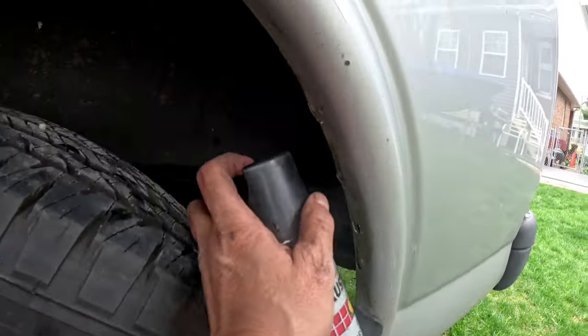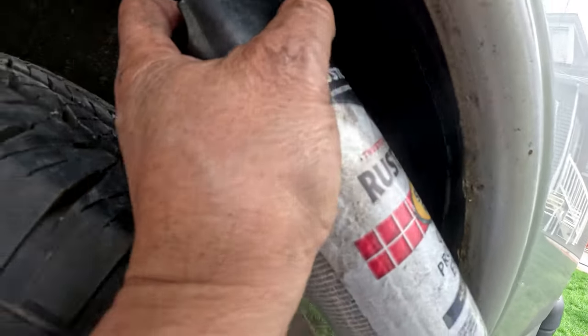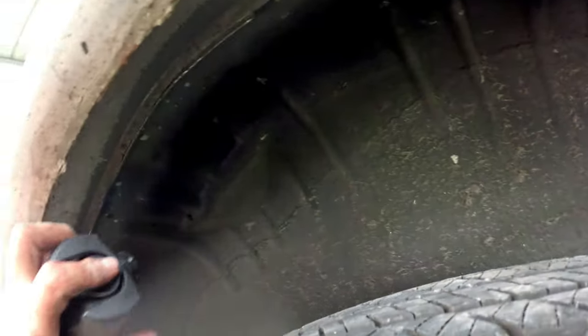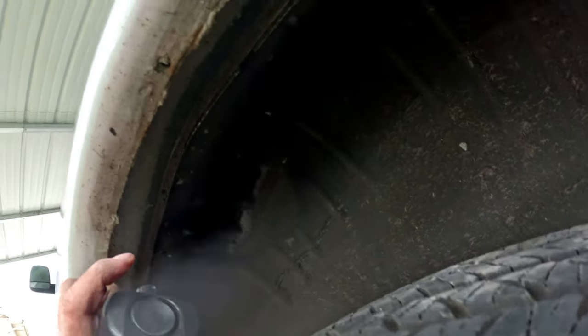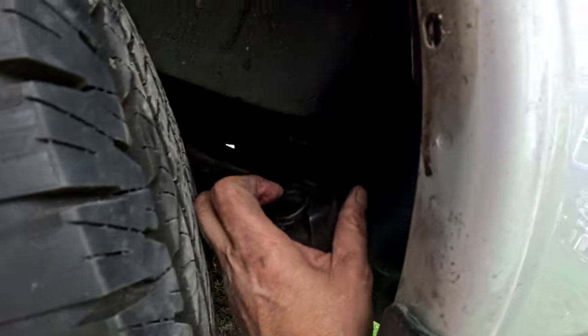I got some gloss protective enamel with just a little bit left in the can. Every little thing that I sprayed I'm going over — the protective coating was coming off but there's no rust on it yet, so all I'm doing is trying to cover what's exposed. I'll let it set up for 10 minutes. Top coat is actually what gives you the rust proofing — rocks can still pop up and hit it but it gives it more protection till I can take that wheel off and do it properly.